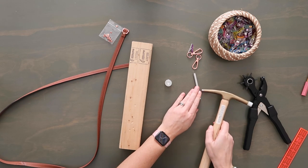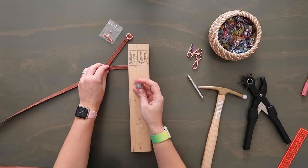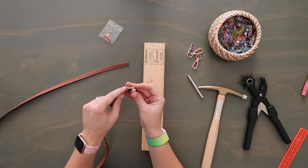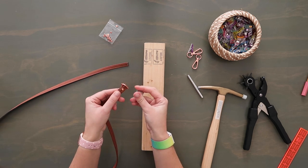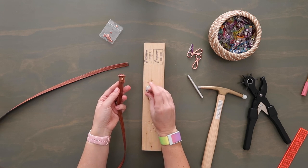So now let's grab our hardware kit. And if you look at the base here, you have like a big circle and a small circle. I would suggest, you could use the small circle if you'd like, or you can use the big circle. Either side will be fine.